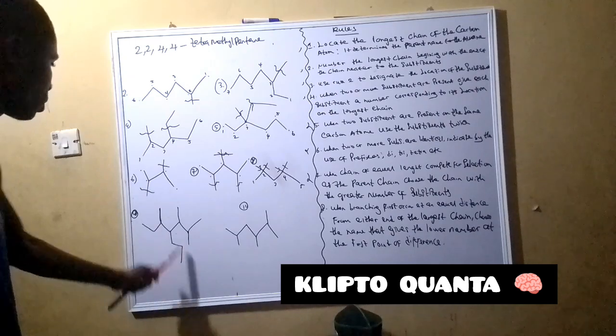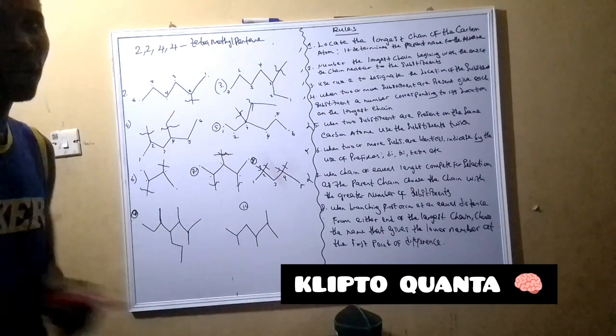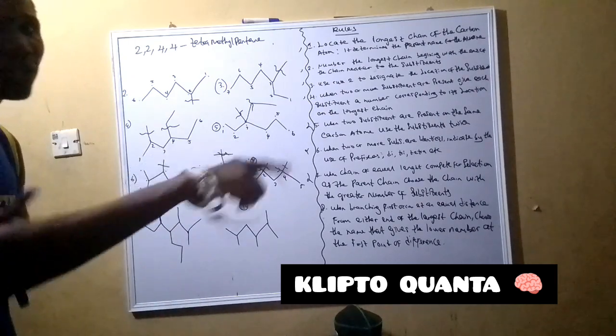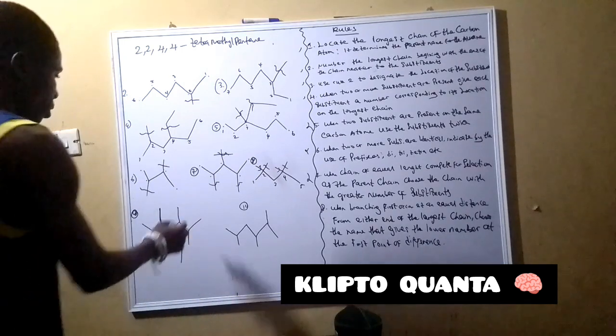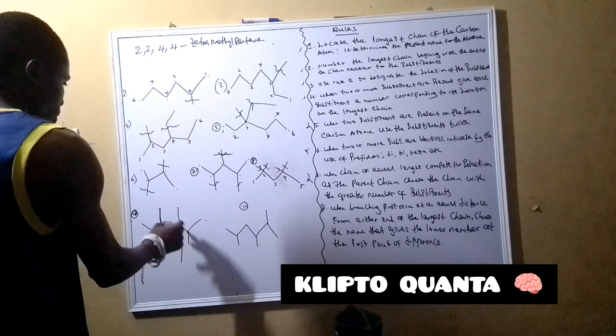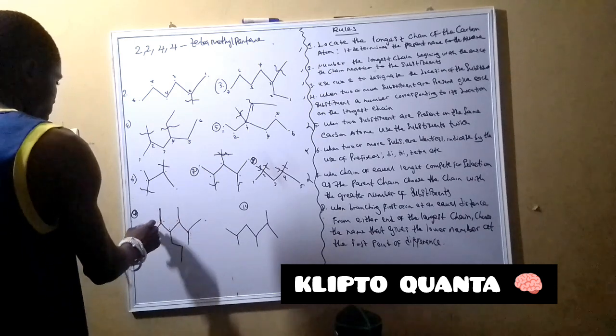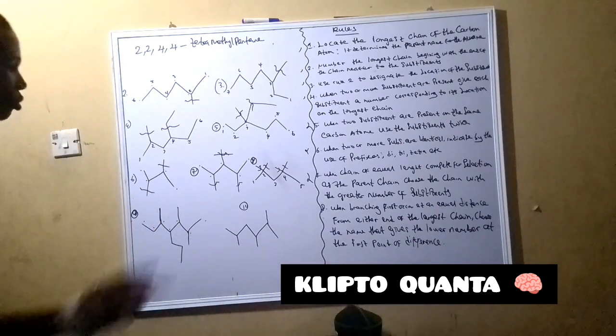Now why I can't choose this is simply because of the rules I have to obey. The straight on branch rule. Since they are the same number, I have to choose the straight on branch rule. So it depends on what I'm counting. 1, 2, 3, 4, 5, 6, 7. Are you with me? So do not forget that.